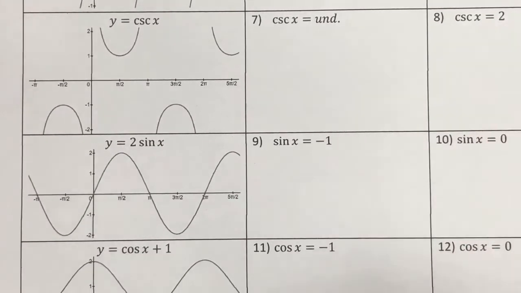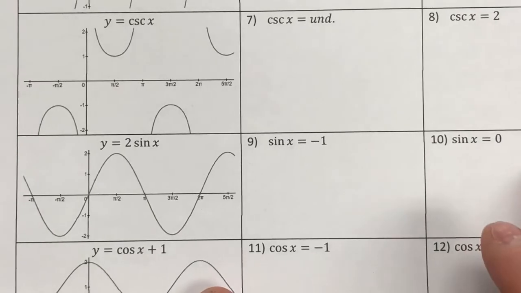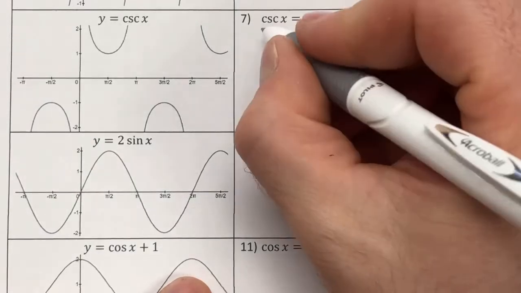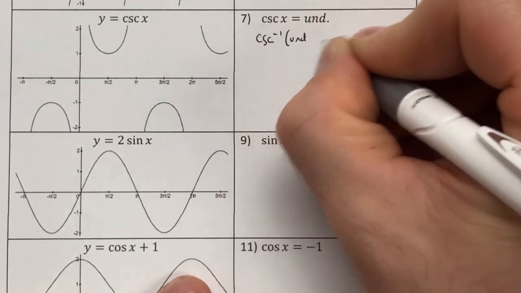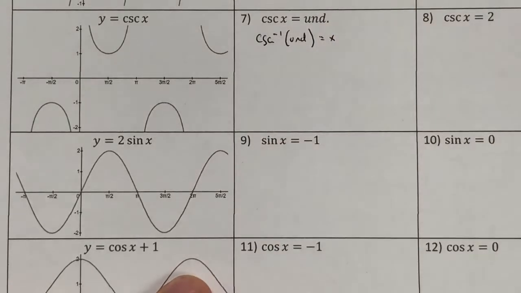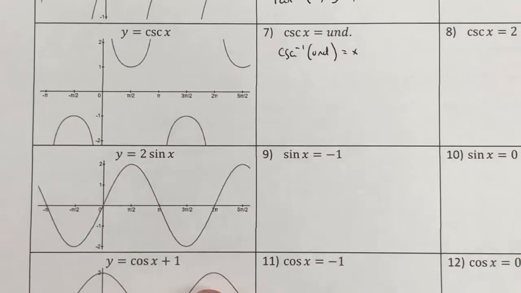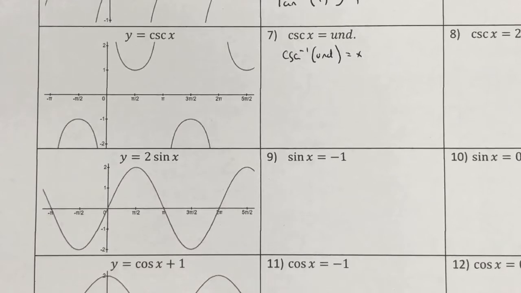The last couple are a little different. So when I'm dealing with the cosecant of x, if I try and plug this into the calculator first, I'm going to end up with a problem because most calculators don't have the inverse cosecant of an undefined number. First off, I'd be having problems trying to plug in an undefined number. I don't know how to type that in. So I wouldn't know how to make cosecant undefined if I can't type in undefined.